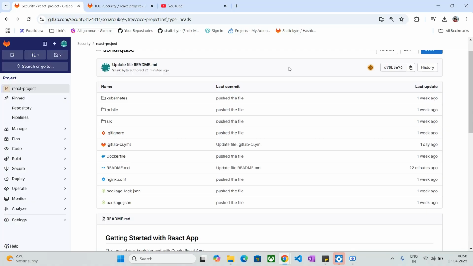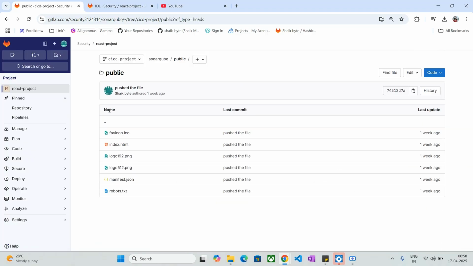First I will explain the code related directories, and after that I'll explain the DevOps or infrastructure related folder structure and files. Here we have the public directory related to React. This folder contains static files that are served directly to your browser, related to index.html, your static images, manifest.json and any other files. This directory has all your public and static content which is important to your React application.